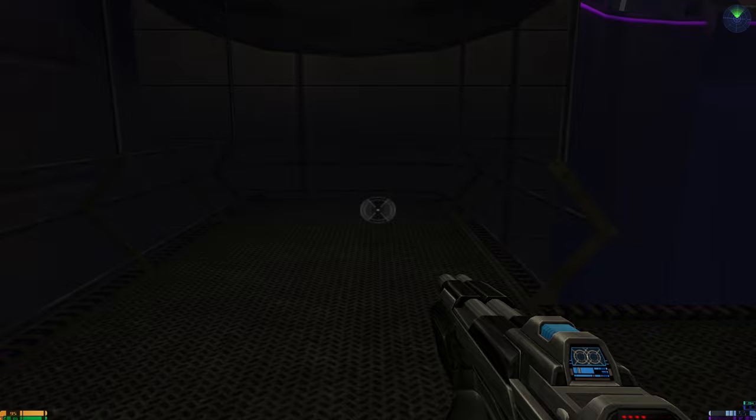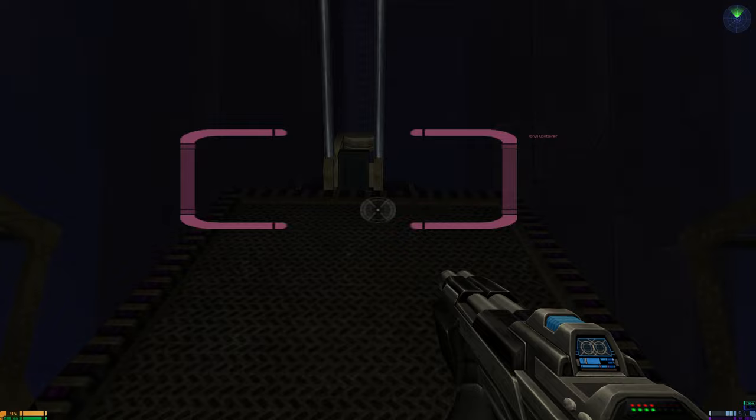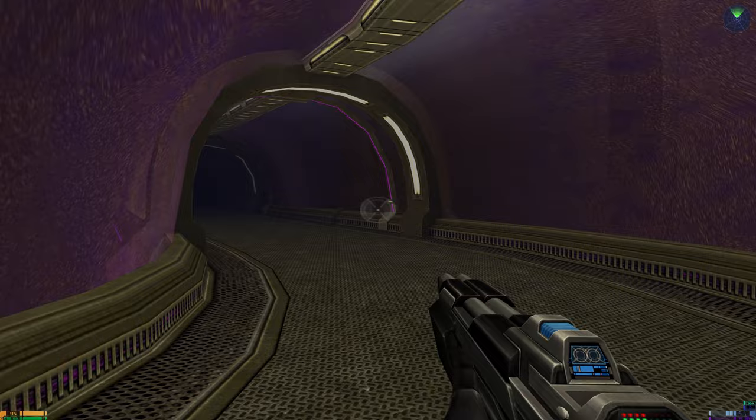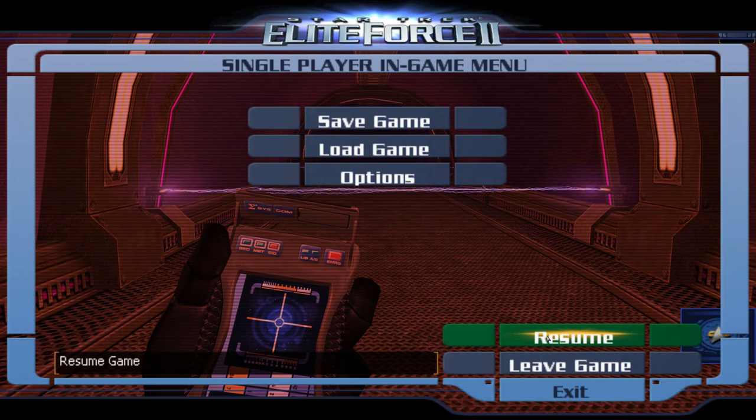Oh, maybe that's where I needed to go. I don't know if this is where I needed to go or not, or if I needed to go lower. Nope, maybe that works. Oh, I'm back in this tube. Oh, we got another one. I see it. Oh, good. We've got a multiple one going on here. Save game.